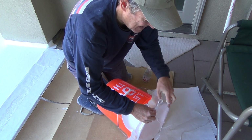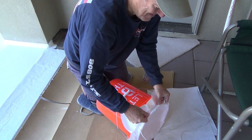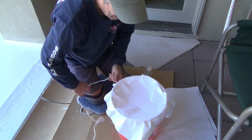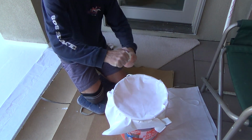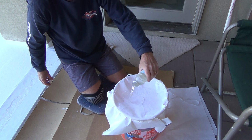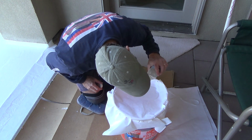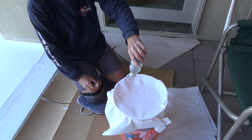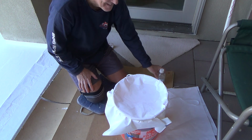This stuff, you can untie it. It takes a little bit of effort, but I did. Okay, see? Got it on there. And I'm just going to pour some water on here. I thought I heard it dripping already, but I'm not sure.